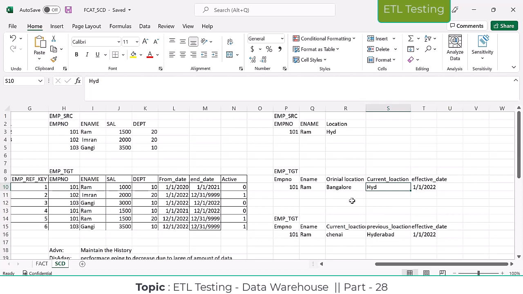Okay, in SCD type 3 we are maintaining a partial history based on the original information and current information, based on the effective date. So the current information is active based on this effective date, and that is what represents SCD type 3. The advantage is that it won't increase the table size, because we are not adding new records. If any data is modified, we maintain only the partial history here. The disadvantage is that we are not maintaining the full history with this logic. Clear guys?